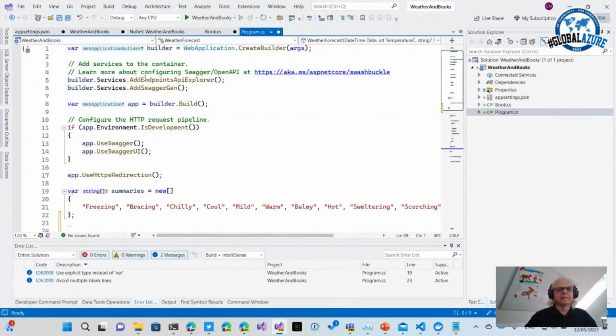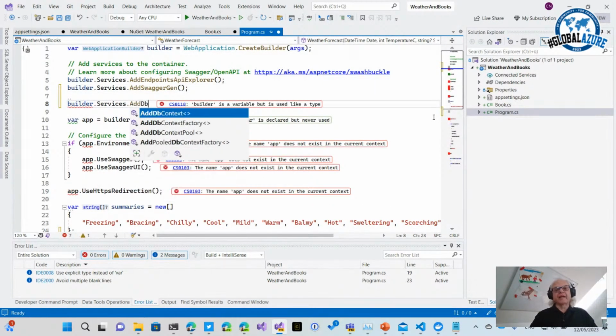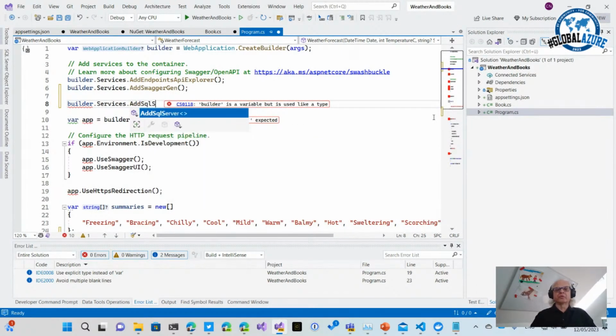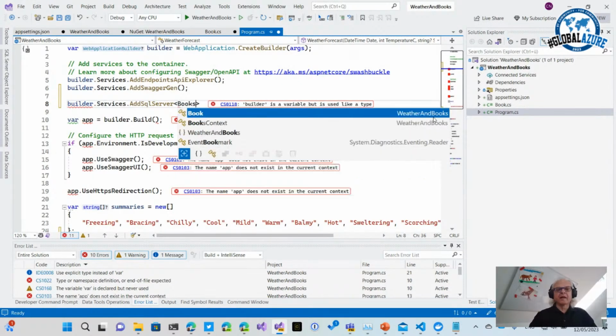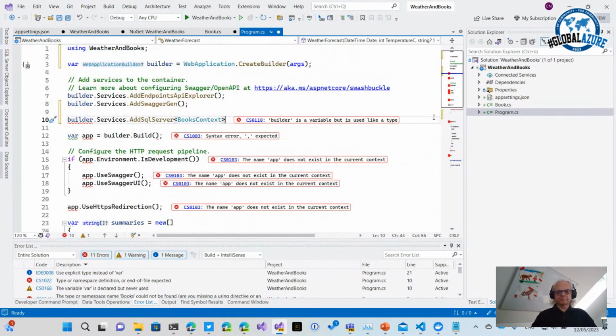And now let's configure the container, builder.Services. Instead of using AddDbContext, I'm using AddSqlServer here. This is a new version since .NET 6. I can directly use the template parameter, the BooksContext.